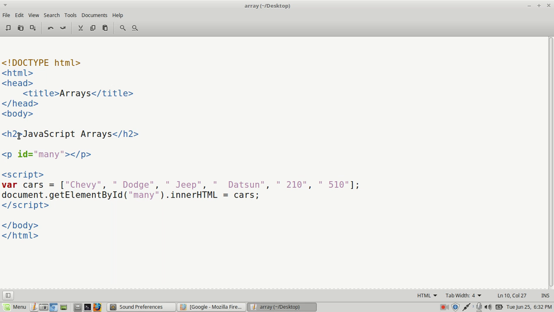I made it head 2. You can make it 1 through 5. I usually like to make the first one head 1. But this code will be in the description below, so you can go ahead, download it, and manipulate it any way you see fit. And hopefully you've been following this video series with JavaScript. It's going to be similar to the ones that we did for variables and constants, with only differences with this one we're talking about arrays.